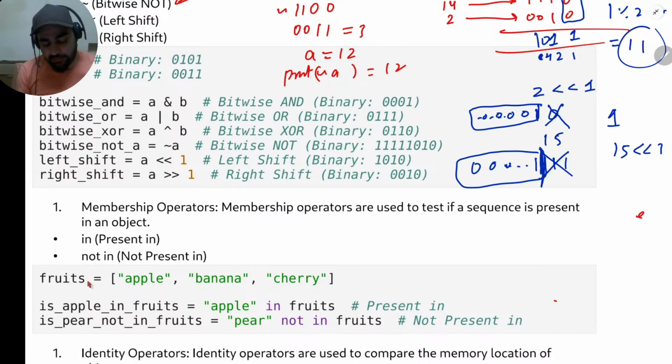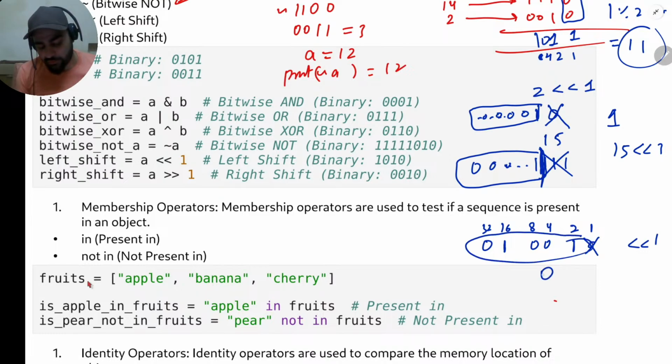If I write 18, 18 is 16 and 2, followed by 0. If you don't know how to write it in binary, we write 1, 2, 4, 8, 16, 32. To write the number 18, we have 16 and 2, which is 18, and the rest are zeros. Then if I want to perform left shift on this by a number, for example 1, it will just cut down the 0, and the rest of the number, 0, 1, 0, 0, 1, will be considered.